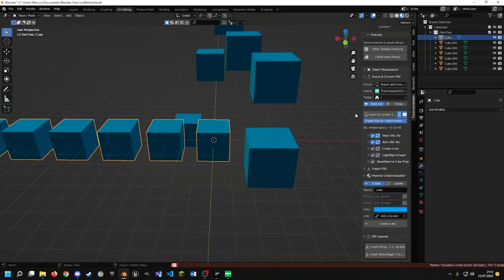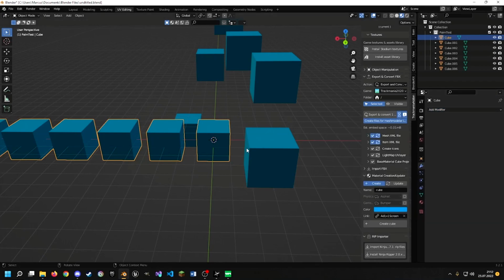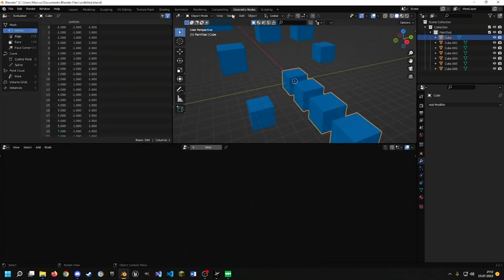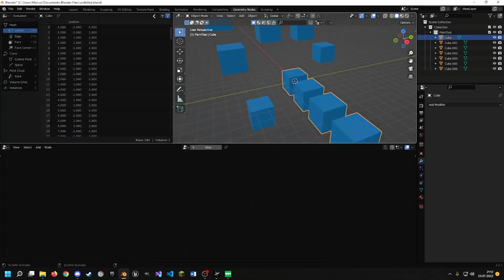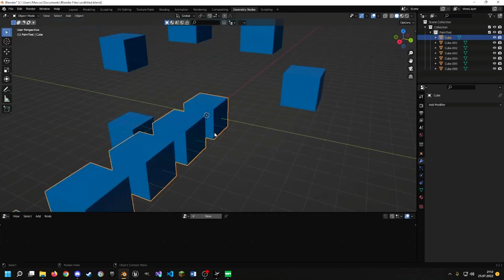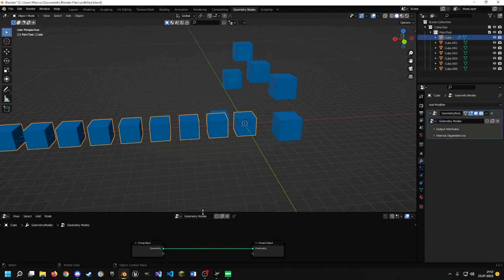If you're looking for a modifier that doesn't really fit your scenario and doesn't create the effects you want, you can use geometry nodes on the tab up here. Just click geometry nodes. You can close this window actually. It doesn't really help for Trackmania related modeling. And you can create a new geometry node like this.